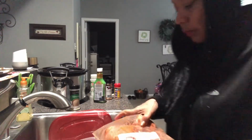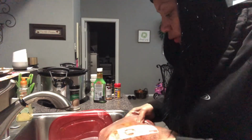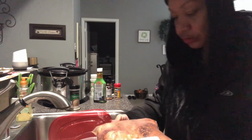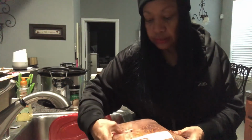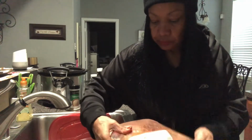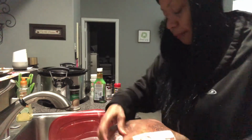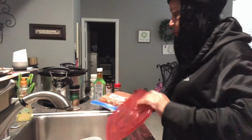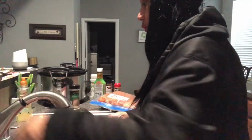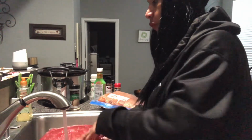Okay, so what I'm going to do is make sure these are flat so that all of them can get evenly coated. I'm going to put these in the refrigerator flat like this, so all of them are laying flat. That way they'll all get coated with the seasoning, the marinade. So I'll transfer that to my refrigerator, using this top to make sure that they stay flat when I pick it up and transfer it.